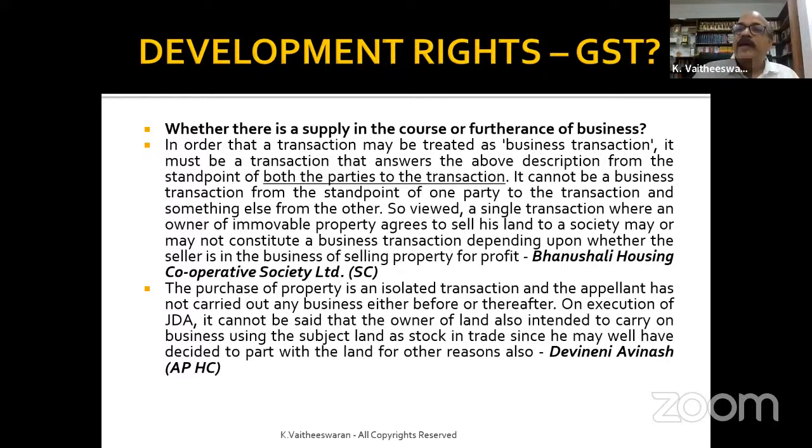For it to be a supply, it must be in the course or furtherance of business. Can you say that the landowner is engaged in supplying development rights on a regular basis as part of his business activity? If the answer is no, then it is not even a supply. If it is not even a supply, can you apply RCM? So that would be the question that would follow, to say that it is not in the course or furtherance of business.